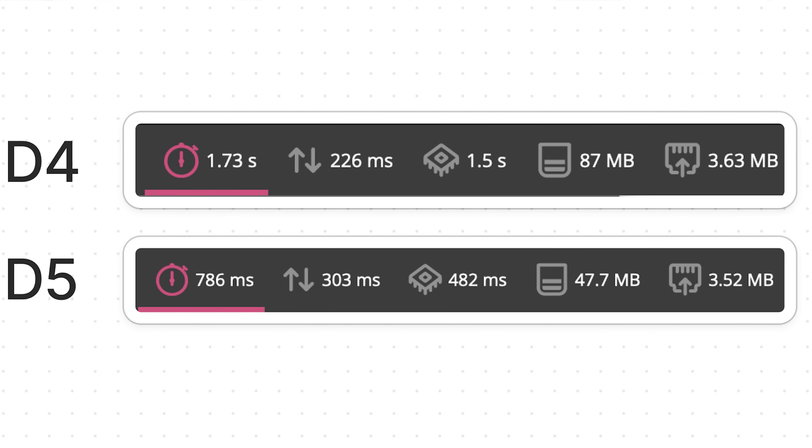It's at this point where Divi 5's changes make a difference. Your website needs to take the page you built in Divi, parse all the data related to the modules you used and the settings you configured, and turn that into HTML output. In our tests, Divi 5 does this twice as fast as Divi 4, shaving off an entire second of load time. Peak memory usage was also cut in half. The only way to achieve that kind of improvement was through the vast re-architecture we tackled in Divi 5, and I think we'll make it even faster before it's officially released.